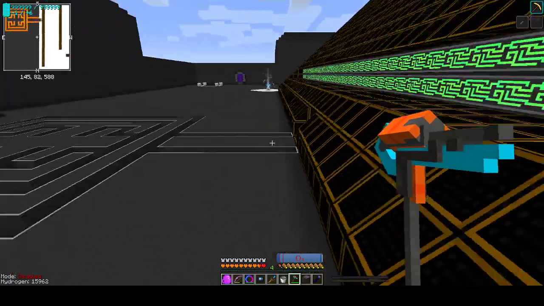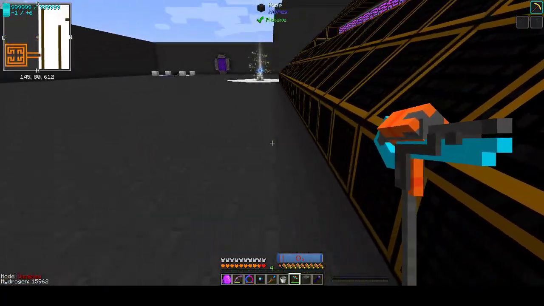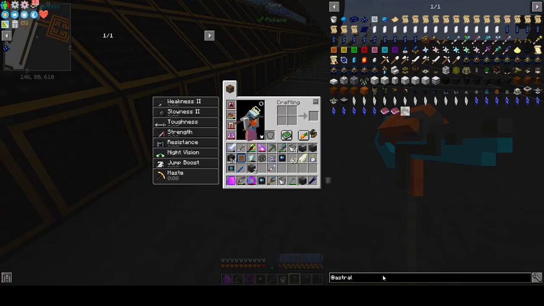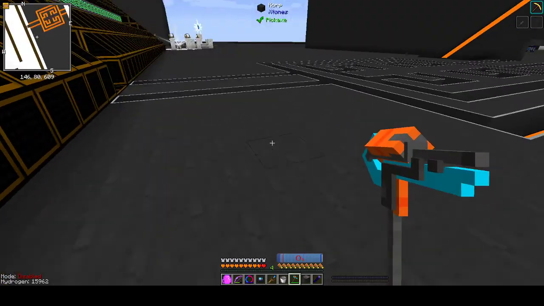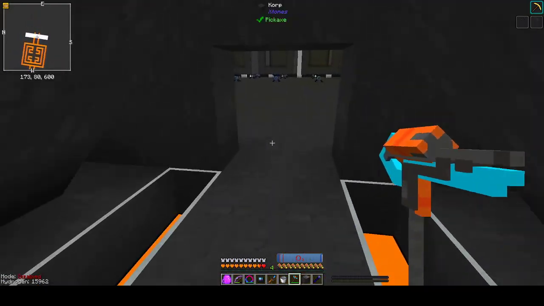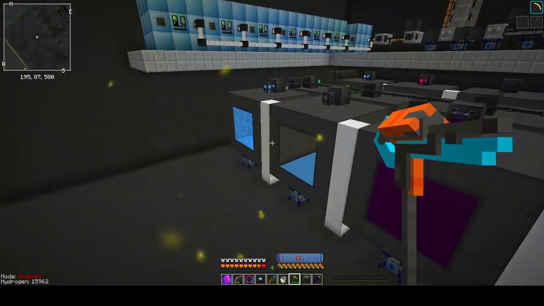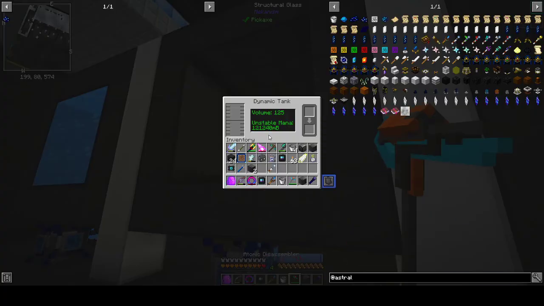Now, I'm going to show you a contraption that Hakera made, because he basically was, in one way or another, telling me I'm doing it wrong as far as making the resonating gem. So he showed me a way to automate it. Let me see.